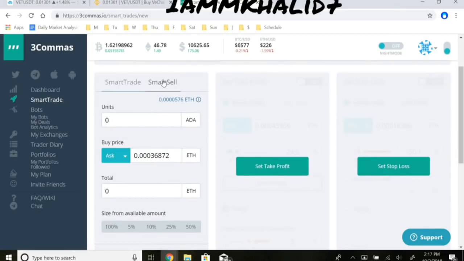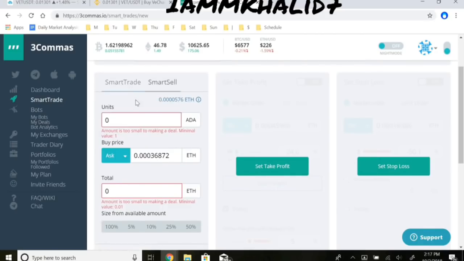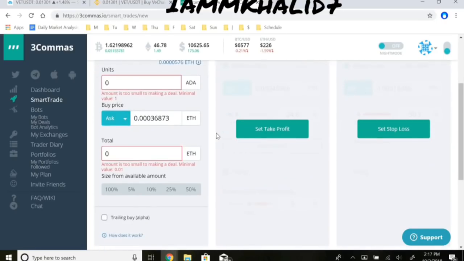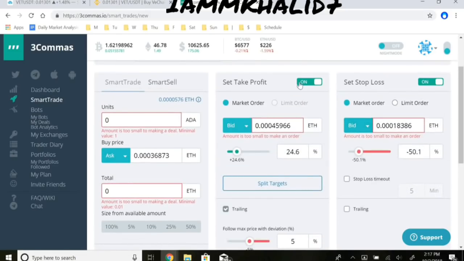So for this example, we would come to smart sell actually, but we're going to do smart trade. It allows you to not only set a buy order, but also the level you want to take profit and your stop loss. So I'm going to choose all of these, and basically just open each one, and you can click them on or off, and then choose between smart trade, which is buying, and smart sell, which is selling. We'll start off with the buying and selling, but that's basically the 3 different panels and how they work.